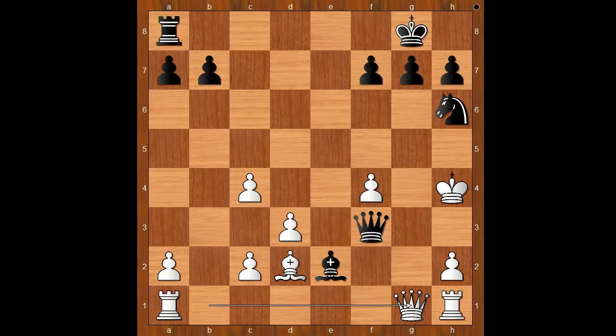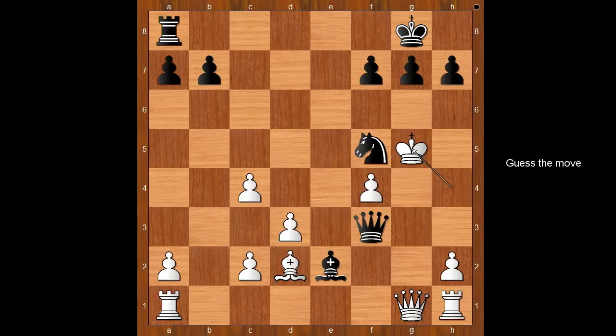Queen to g1, preventing queen to g4, checkmate, but now comes knight to f5, check. King to g5, white to move and to checkmate in one, and the move is queen to h5, checkmate. That was annihilation of the king's gambit.